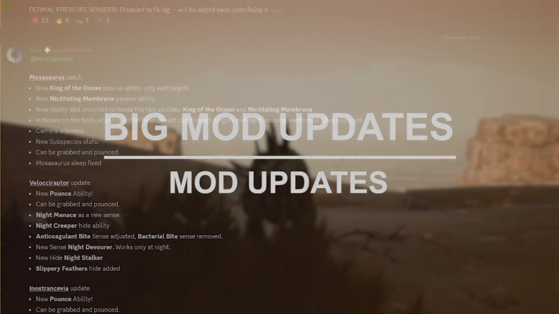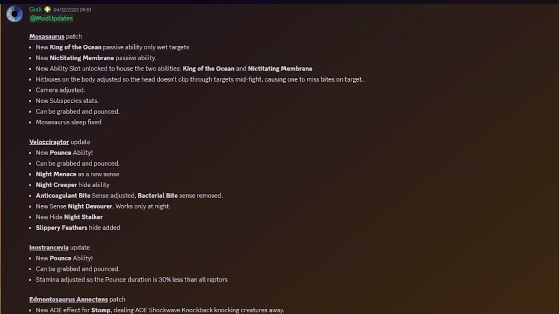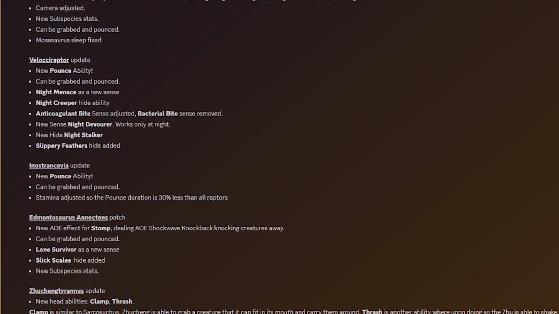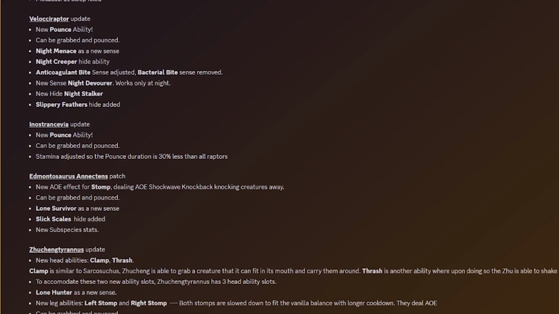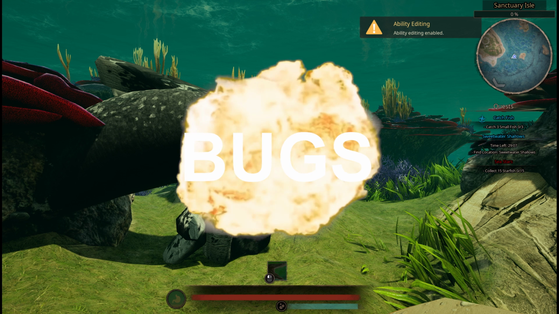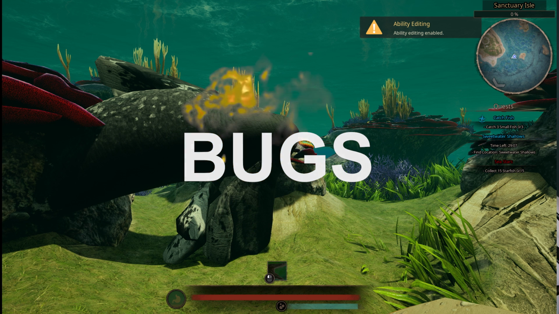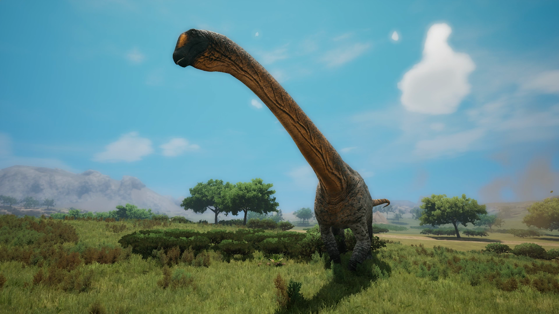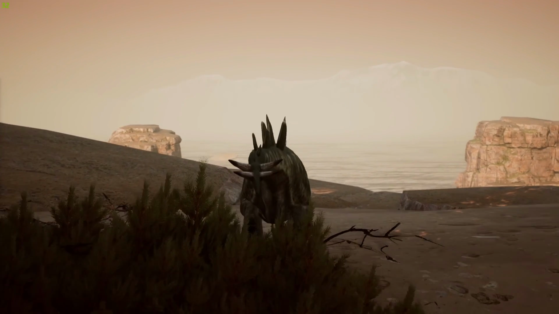Huge updates have occurred to mods in Path of Titans. This basically means that there is a lot of new updates to mods, from a lot of mods. But this also means that there are a lot of bugs and broken mods as well. For example, the Andrewsarchus and the Argentinosaurus have infinite stamina at the moment, which is quite game breaking. That being said, I'm not going to go over the specific changelogs here because they're huge.